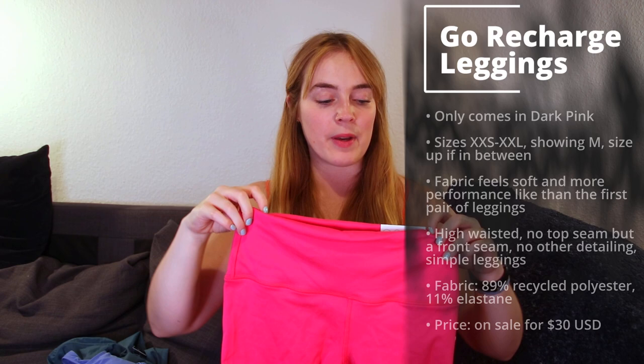All right, I was also looking for some leggings and it was really hard to find some in size medium that were in stock. So I found the dark pink leggings to go with the sports bra top that we just saw. And these are the Go Recharge Leggings. They're called the same as the 7/8 orange leggings, except the orange leggings had some more specifications in the name, but they were both the Go Recharge one.